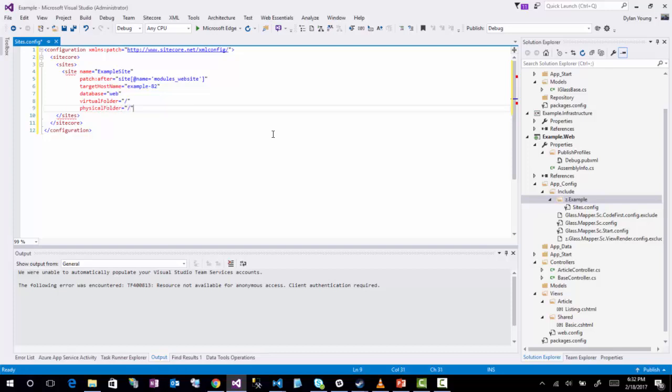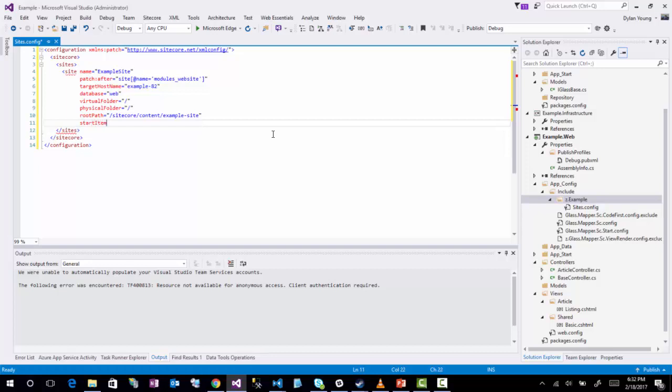And a lot of these settings you don't necessarily need. Some of them are required, but not all of them. So root path, this is basically what I was saying before. Sitecore content example site is what we set up earlier. So that's just saying that that's the root path for this site.